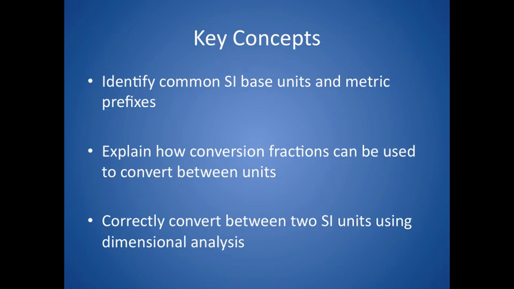First, we're going to look at some base units that'll pretty commonly show up, and then also some metric prefixes, and I'll explain what those mean. You're familiar with them, things like centigram, centi, kilo, milli, like millisecond, those prefixes that come before the base unit. Now we're going to look at something called a conversion fraction, and explain how those can be used to convert between units.